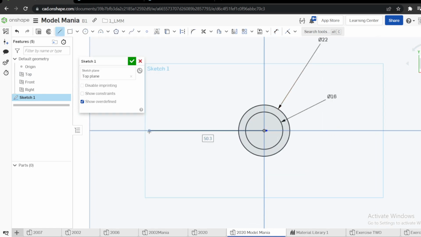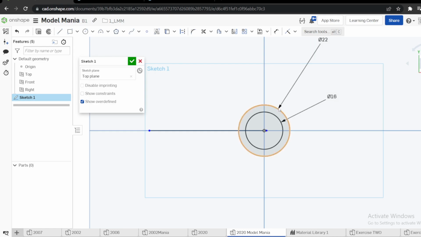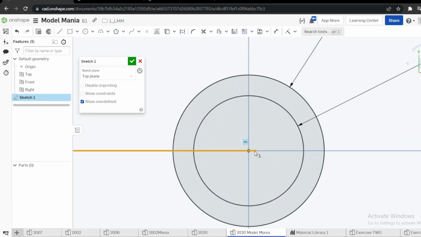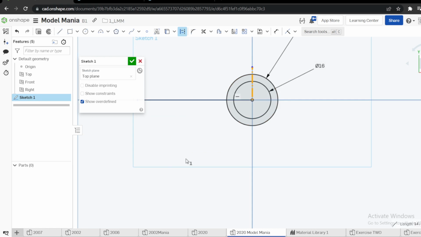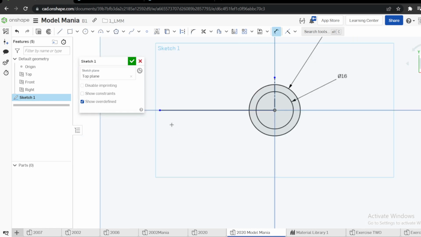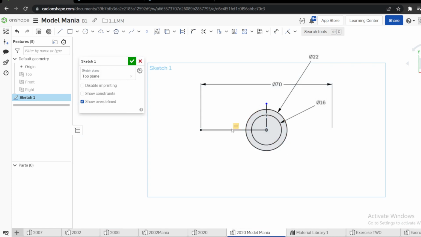You can see the bold circle, this one here. That is 70. Therefore, I also need a vertical line so that I can define that dimension, from this point to this line to be 70. Note it is a diameter. You can see diameter goes the other side. I want to hide my planes. This one is for construction.